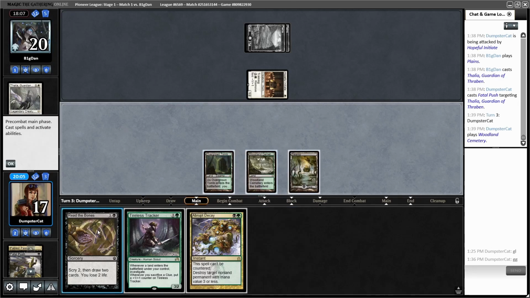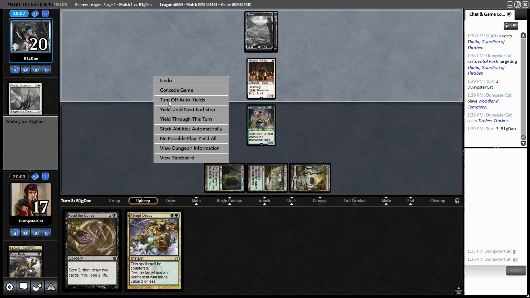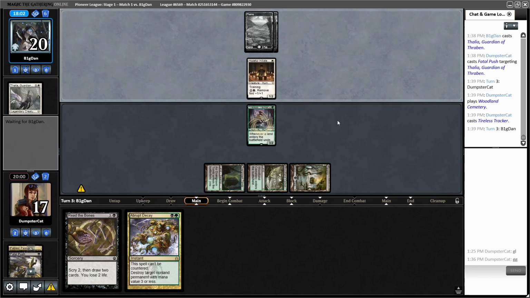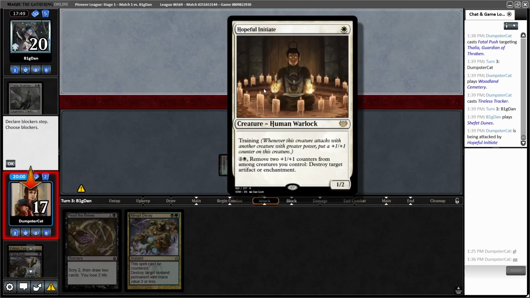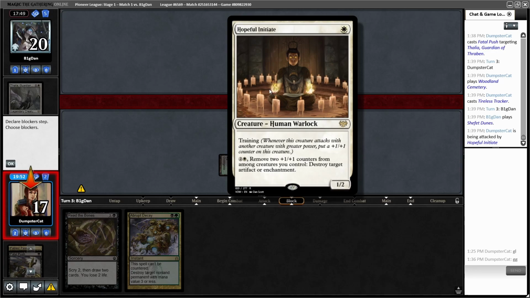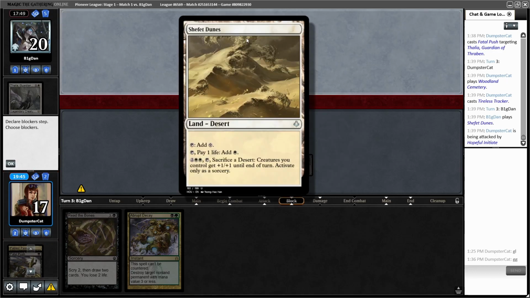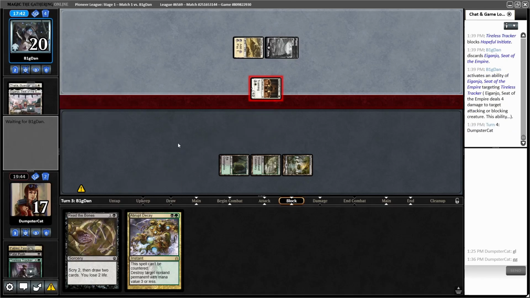Okay, drawing land is great. I think I'm just going to go with Tracker just to be a blocker. I think we kind of need that right now. Obviously don't like playing it on turn 4 with a land right after, but I think that's kind of what we have to do right now. Shafet Dunes. They attack. What does this mean? They don't have any flash creatures, right? They can't activate this. I'm just going to block. What is this? Oh, Iconjo. Okay. I think that's okay.